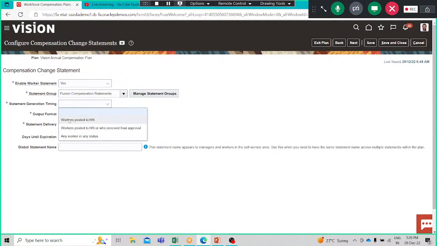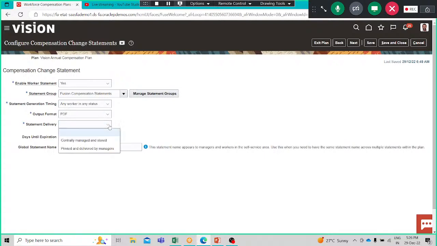Here you can see two other options, the worker posted to HR and worker posted to HR or who received the final approval. So I am going to select any worker in any status, and in the output format, here we have the RTF and the PDF, but we are going to select the PDF here.